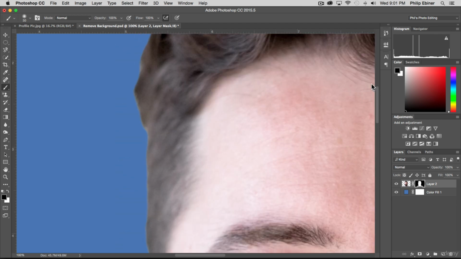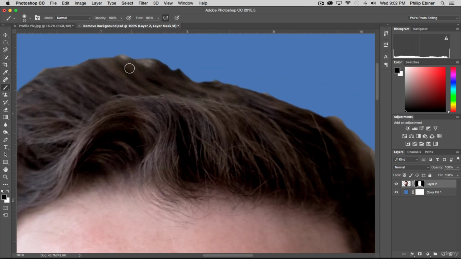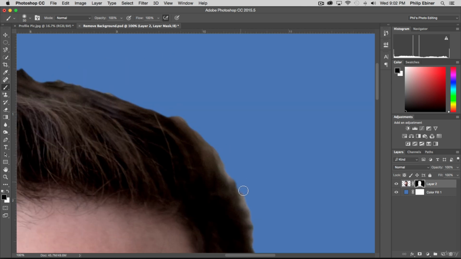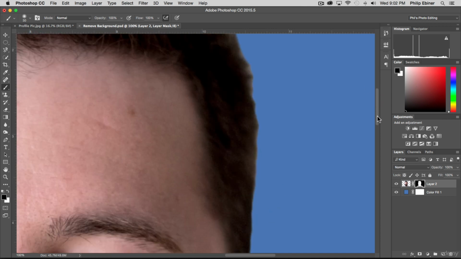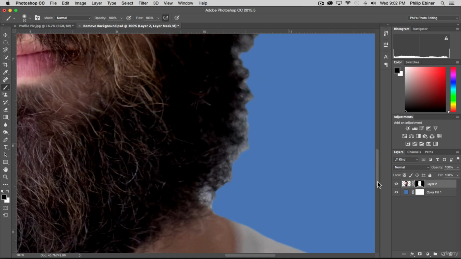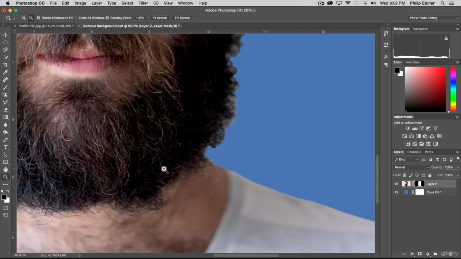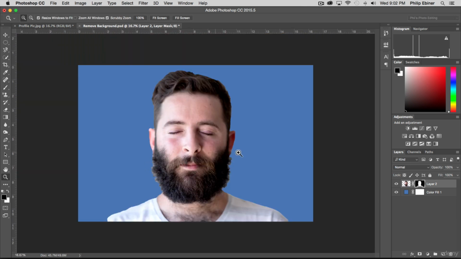Then same with up in his hair. Right here, get rid of this big one. I think there's one over here at the top just a little bit. Just shaping his hair just so it looks a little bit more natural. It doesn't have that big white from the background. So you can see how you could go in here and do a lot to this image and spend a lot of time finally editing it. And it really depends on how much time you have and what you want to do with it. But that looks a lot better than that other mask that I had before.